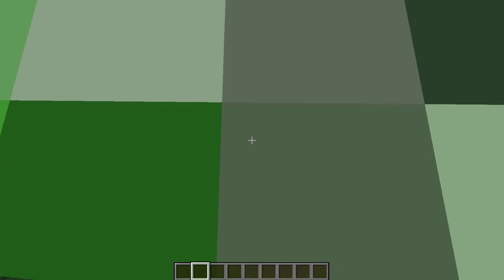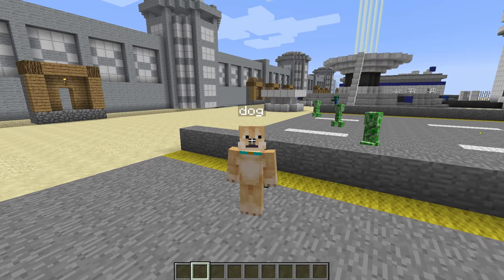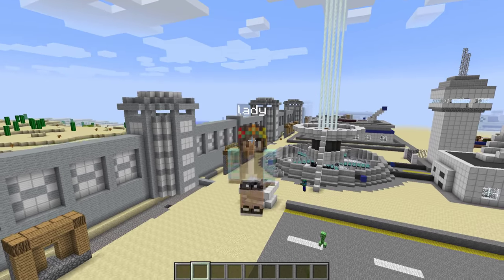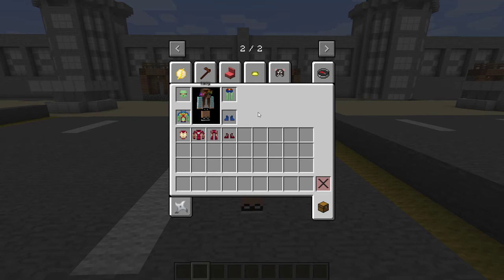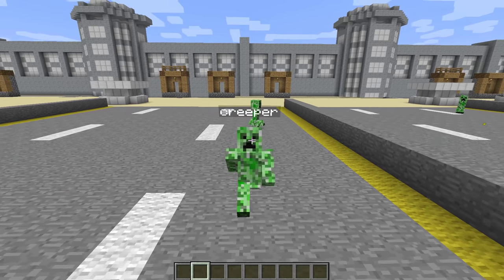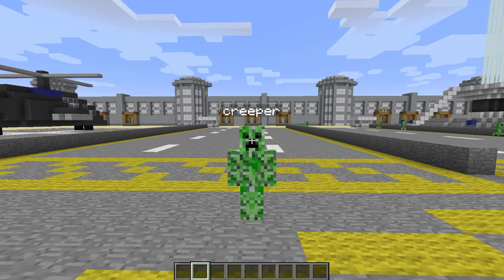Dog? Wait. And we're a dog. This is so cool. Let's do this again. What should we choose? Let's choose a girl. Let's write in a lady and let's change into a lady. Whoa, this is so crazy. What else can we change into? I'm going to change into... Is creeper a thing? I don't know. Let's change into a creeper. Is it going to work? Yes, we're a creeper. We can literally change into whatever we want, guys.